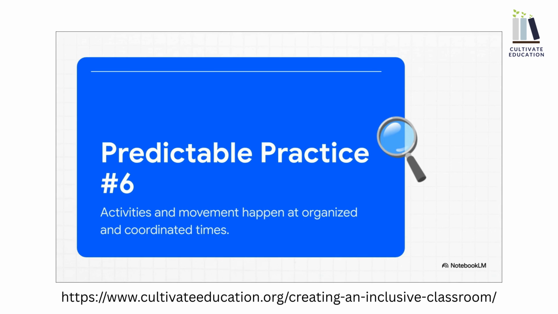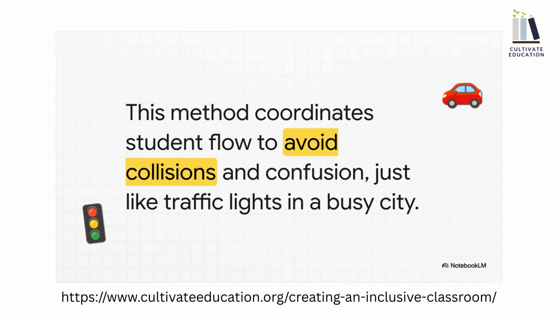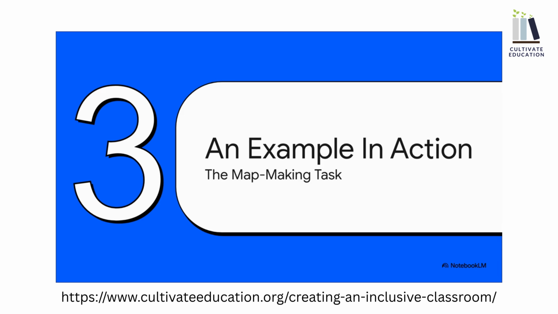The key here isn't to stop kids from moving. That's impossible. The goal is to sync it all up so we can get rid of all those chaotic, unstructured moments that are eating up our teaching time. The stoplight analogy is just perfect, isn't it? You wouldn't want a city with no traffic lights. It would be total chaos, with cars going every which way. We use stoplights to create order and flow, and that's exactly what this practice is about, being the traffic light for your classroom. So, what does this look like in the wild?